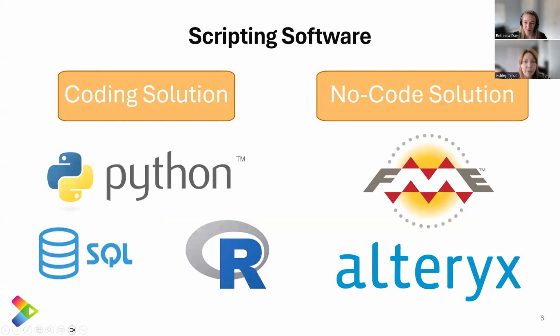So some of the tools that we use primarily here at Sanborn include Python and R, which are coding solutions. We use various packages within these, such as Pandas, GeoPandas, and ArcPy. And both Python and R are open source and are great tools to implement on clients' machines if need be. We also use SQL, especially when we need to work directly in or with a database.